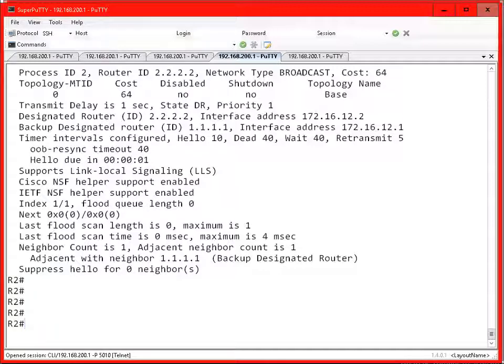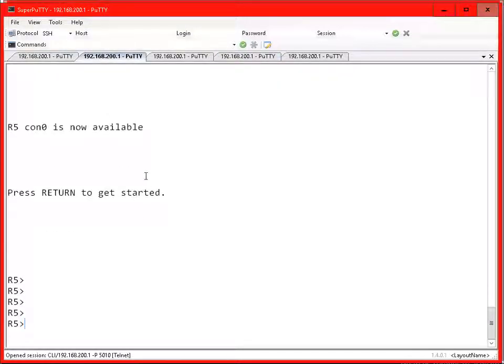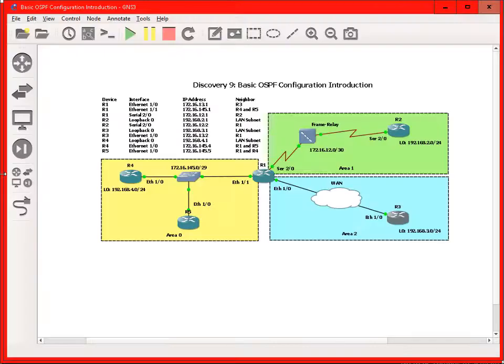Okay, so let's now investigate our routing table. Looks like we have full convergence. So I'm going to go into router number 5, and I'm going to take a look at the routing table in router number 5. One of the things that you can do if you have a nice topology diagram and you have a good understanding of what's connected to what and what's part of OSPF, is you can look at this topology and say, okay, from router 5's perspective, assuming that the loopbacks are being routed inside of OSPF, I should see one OSPF route here. I should see number 2 OSPF route here, number 3 OSPF route here. There should be another OSPF route here.